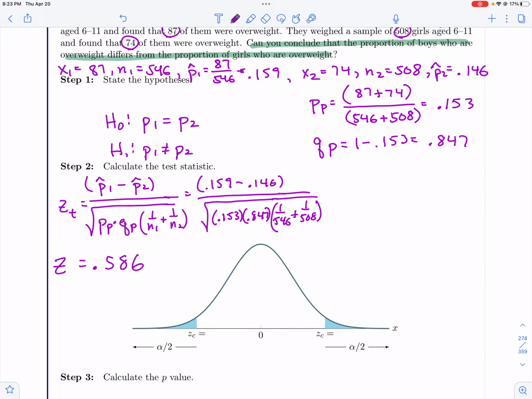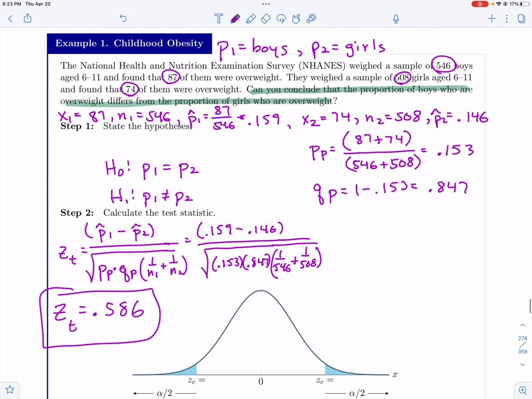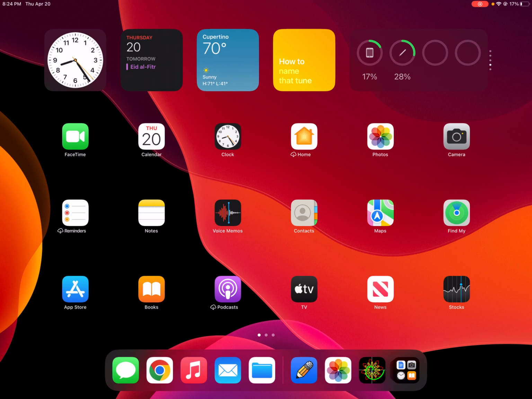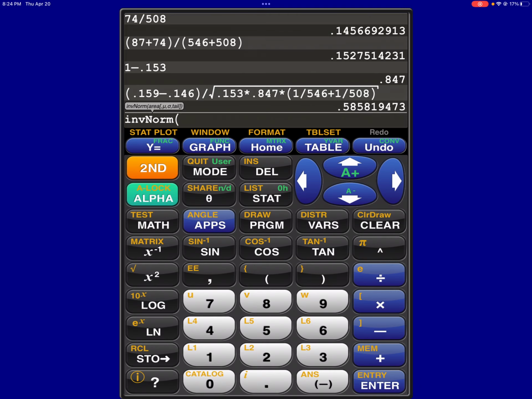All right. So now let's go ahead and focus on our z comparison. With this one, it looks like no alpha was given. So that tells us that our alpha is going to be 0.05. But since this is a two-tailed test, we're going to want to divide this by 2. So we're going to need to plug in 0.025 as our probability, and then 0, 1. So let's type this in. 0.025, 0, 1. So it looks like we've got negative 1.96.